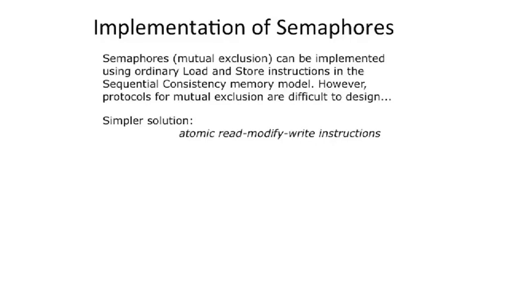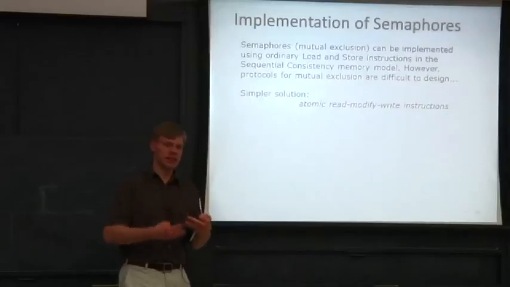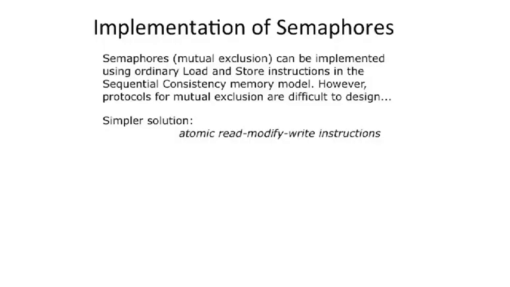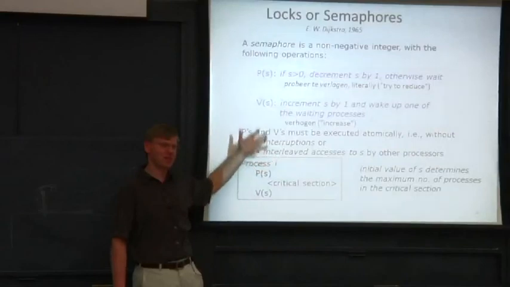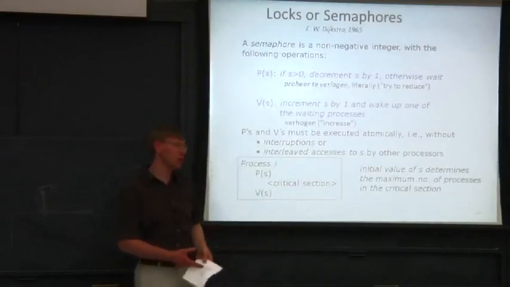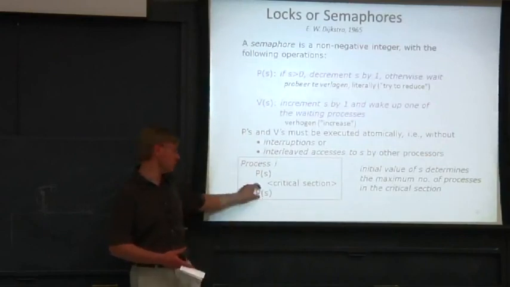When we say do something atomically, it means that nothing else can be interleaved in the meantime. The simple solution here is that you add an atomic operation which can do a read, a modify, and a write, all atomically with nothing else interleaving it. So going back to our locks and semaphores, all inside of this P and all inside this V, you need to somehow atomically modify S. You need to be able to read S and write S if you were to implement this with code inside of the implementation of P and the implementation of V.